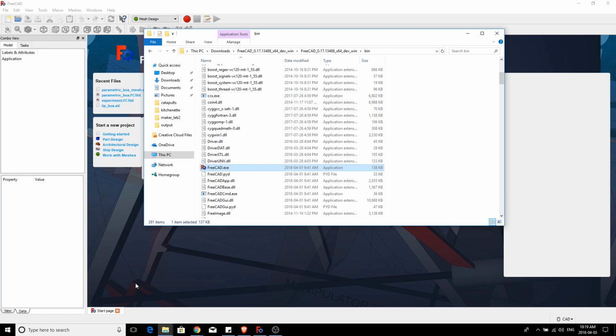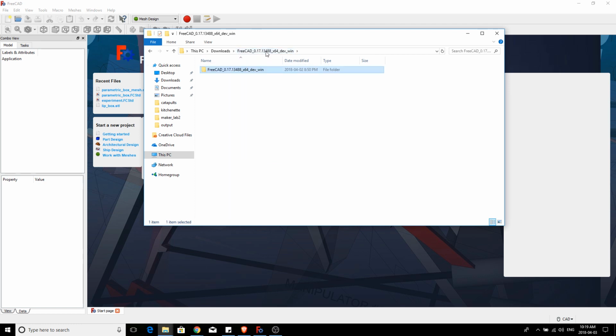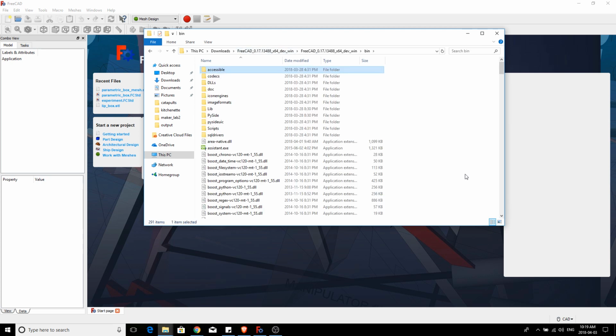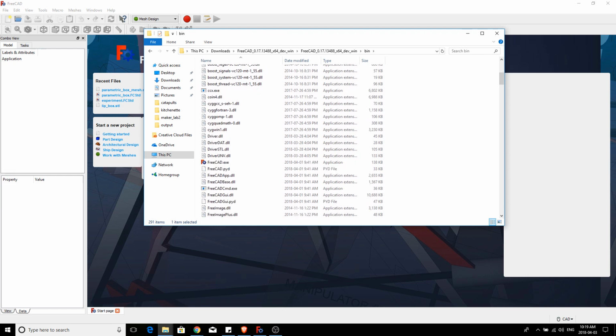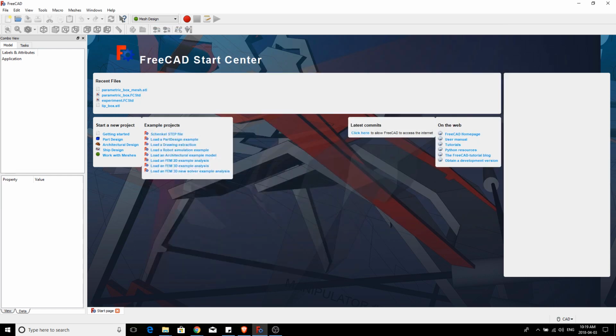You're just going to have a folder that you unzip, and then inside of that, you're going to go into the bin folder, and that's where you're going to find the executable for FreeCAD right here, which I have started up. So let's dive right on in.